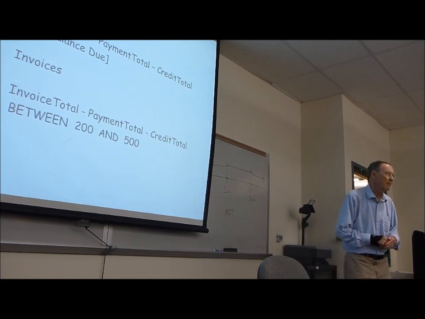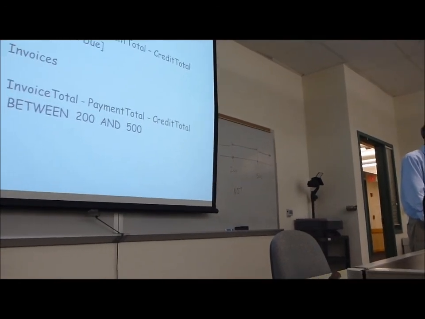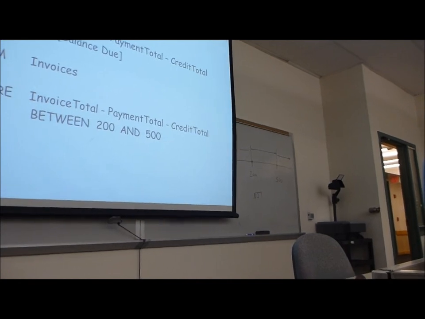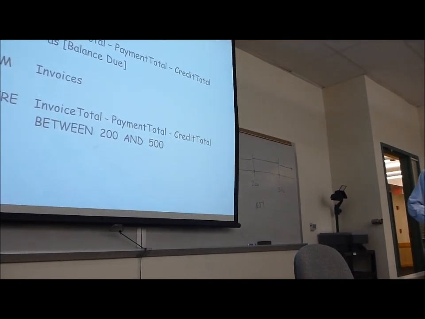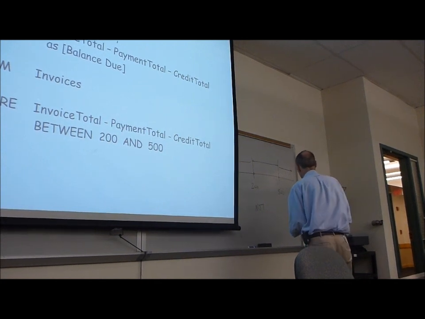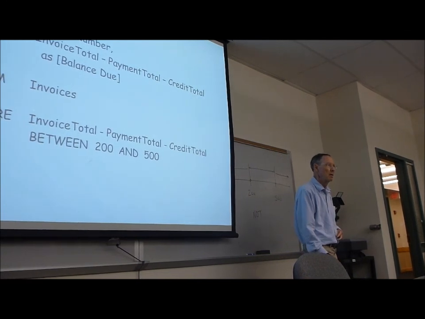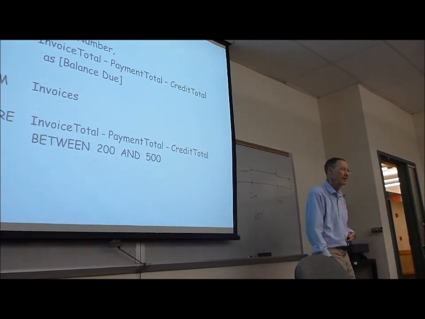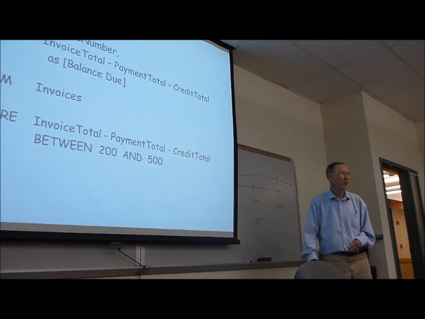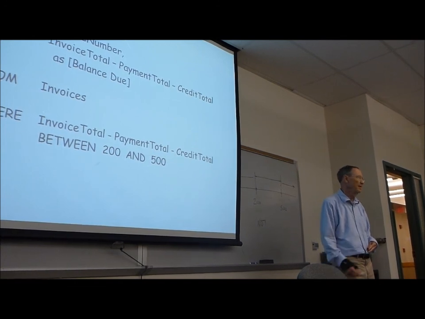Okay. There's multiple ways to do it. Wait a minute. Let me ask you, yeah, ask your question again. Okay, I want the result set to be 201 to 499. I want to exclude the endpoints. Oh, you want to exclude the endpoints. Well, I guess we could just change the numbers. Couldn't we change the numbers, right? Okay. You don't like 200, you don't like 500, but you want 201? Yeah, 201 to 499. Okay. Good.